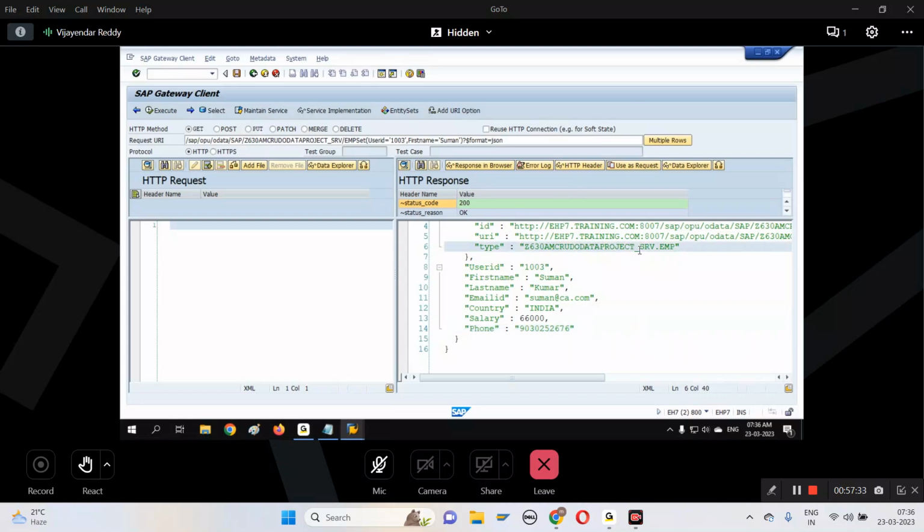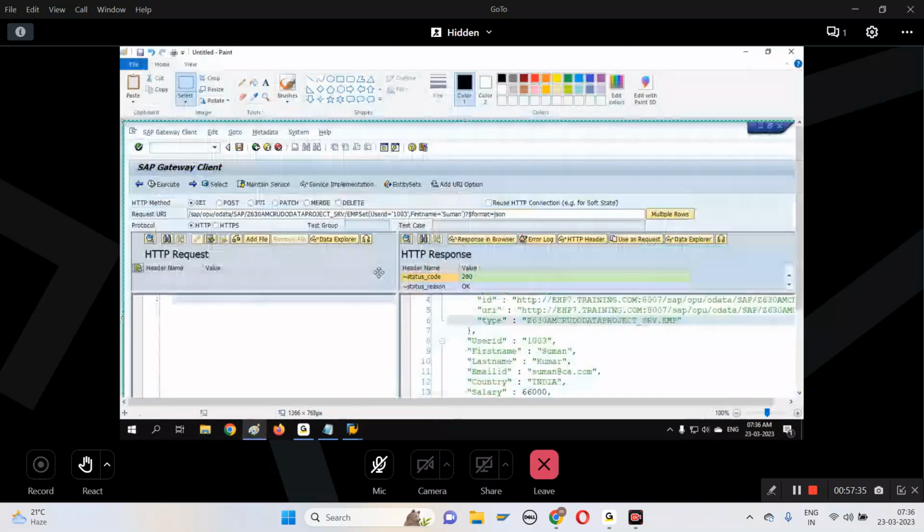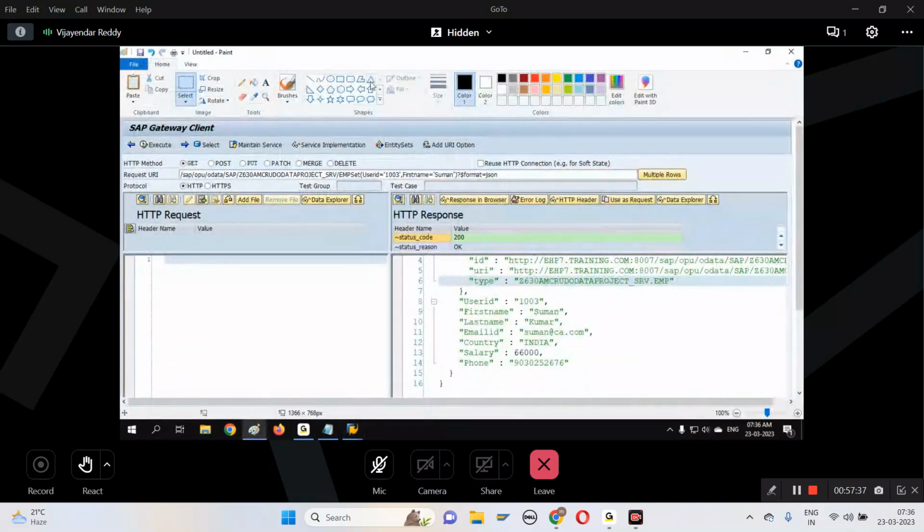Okay, so let me just take this screenshot. These are the common keywords. Format can be used on any method. Format is a normal keyword. You can use it on any method, it doesn't matter. So the output is in JSON format.